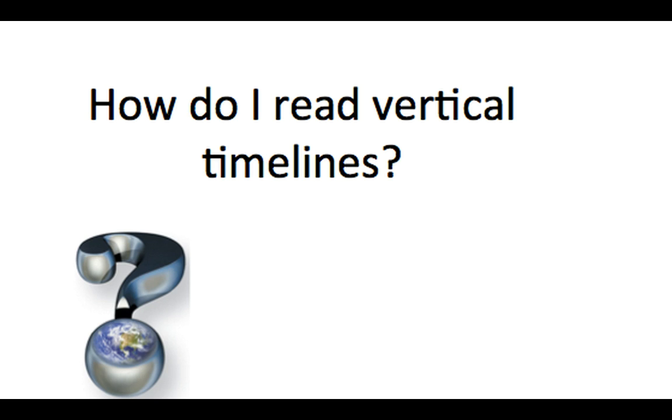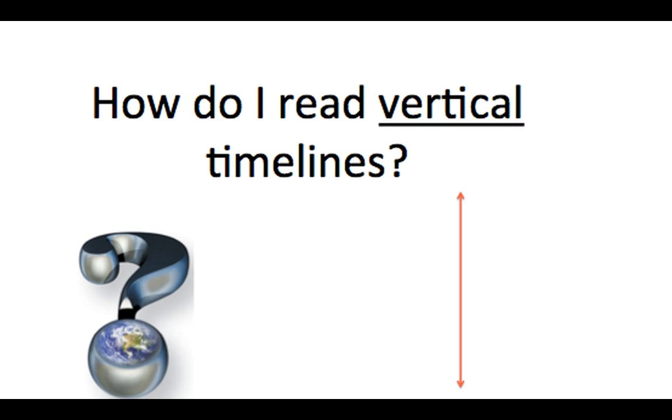Under your essential question, draw a line down to the bottom of the page. So I noticed that this essential question has a vocabulary word from this week, vertical. Vertical means running up and down, just like the arrow that you see on our screen. Today we'll work on reading timelines that are shaped like this, that run up and down.